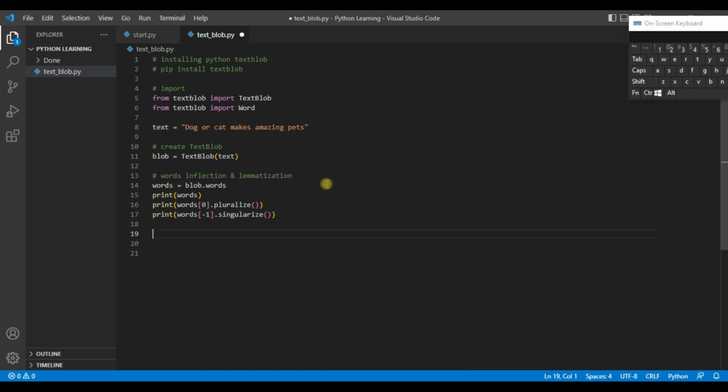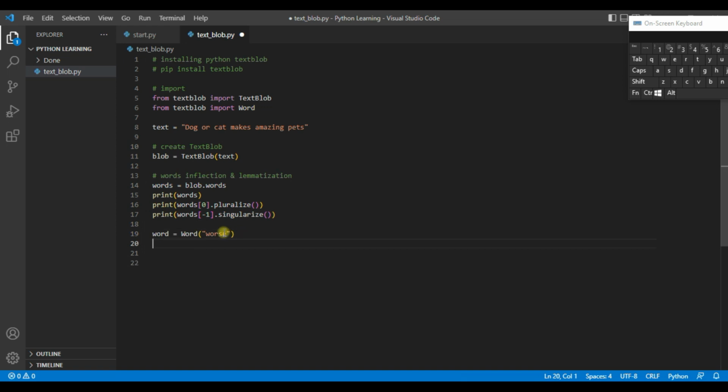So let's define word equals Word, and when you call the Word function, you pass in the word that you want to lemmatize. For example, let's lemmatize the word was.